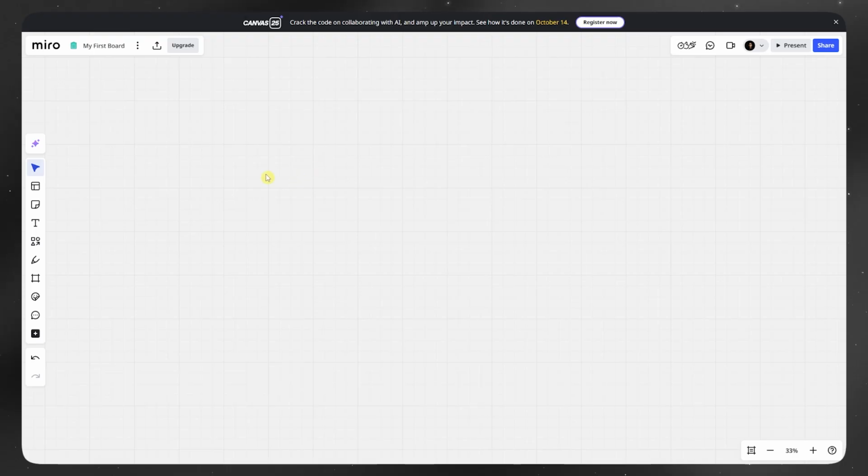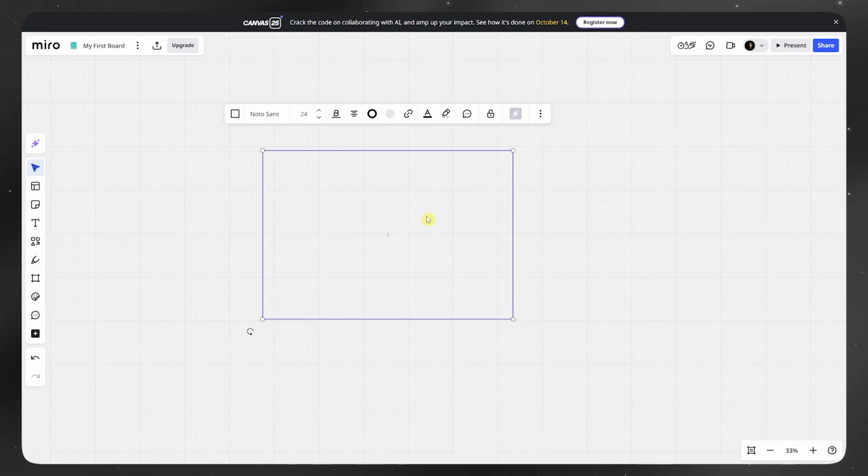First thing is that you can create from scratch, which is what I don't recommend because this is going to take a lot of time. But in return, you would be able to curate your own style, and everything comes from your own preference. And yeah, everything would match to your preference. So basically, you want to do that by going here into shapes and then creating the shapes right here to start out your first one.